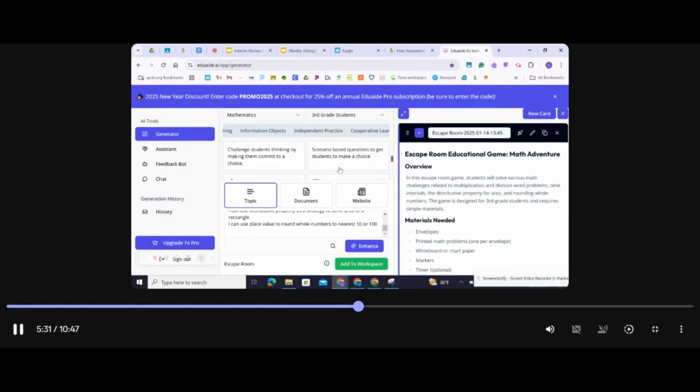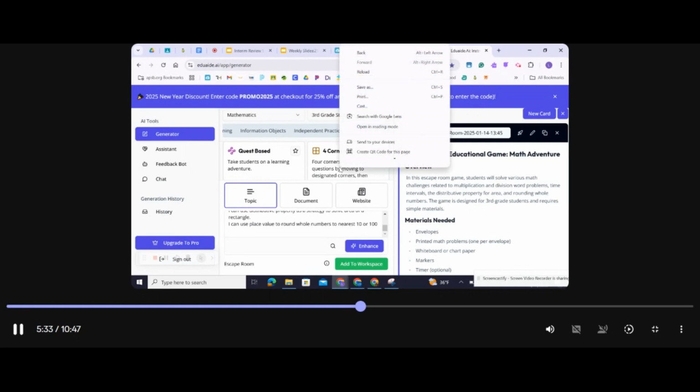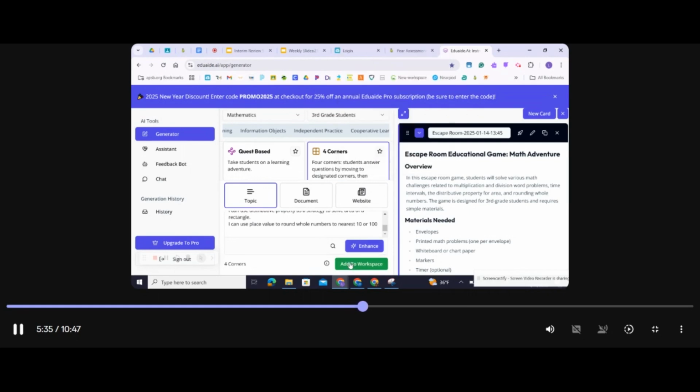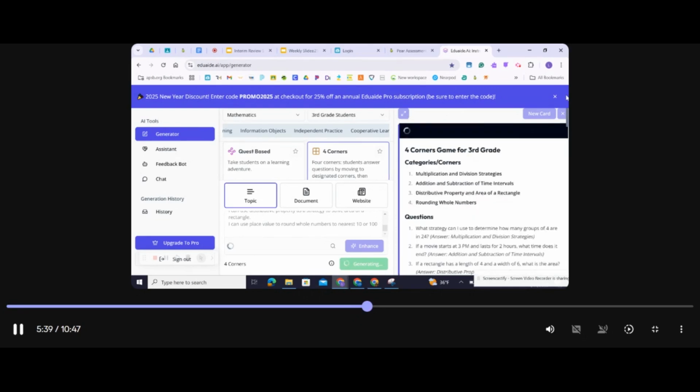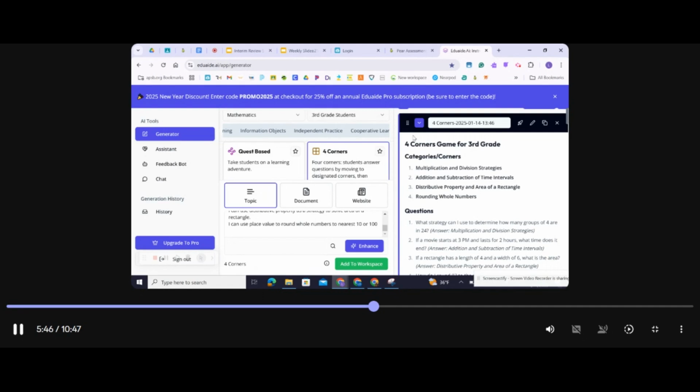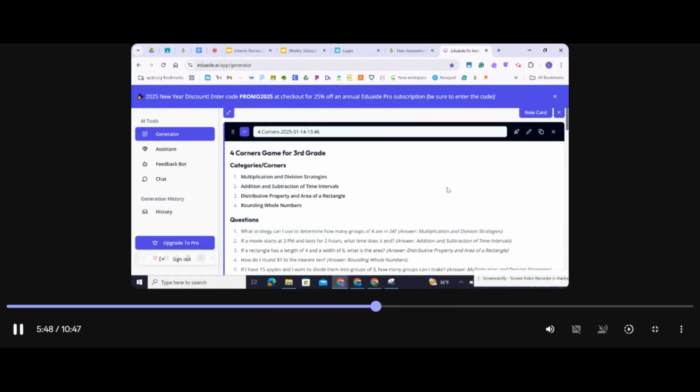Gamification in our classroom. Leap testing is coming up. So these are some things you can probably do with your students. All right, we have 4 corners. I use 4 corners in my room, but it's a different way. I use the letters A, B, C, D, and then my students move there. So let's see what they generated for us.